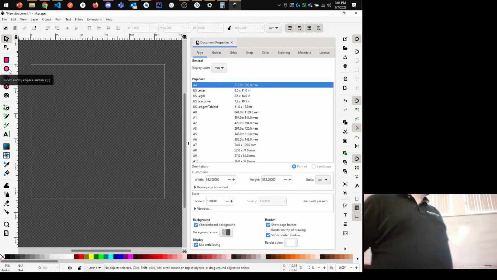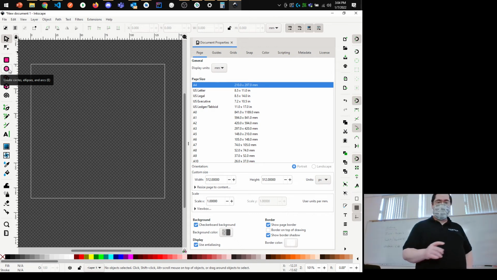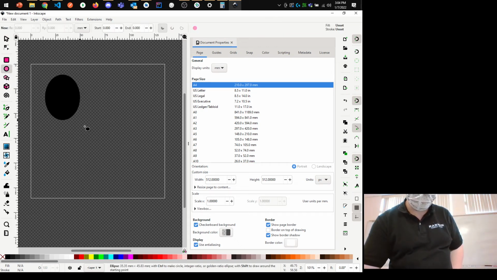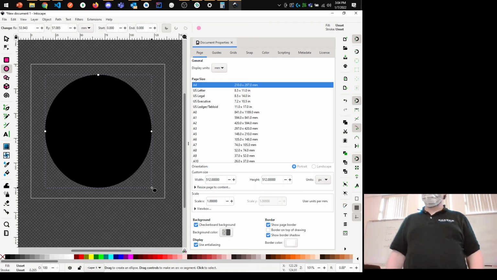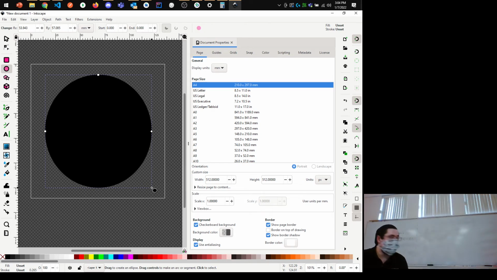Okay. Next things. Let's say, what do I want to create for this logo? Maybe I'm going to do something pretty simple. I think I'm just going to pull in a circle and toss some text on it. So I'm going to go really simple for this demonstration. I'm going to make a nice circle there.